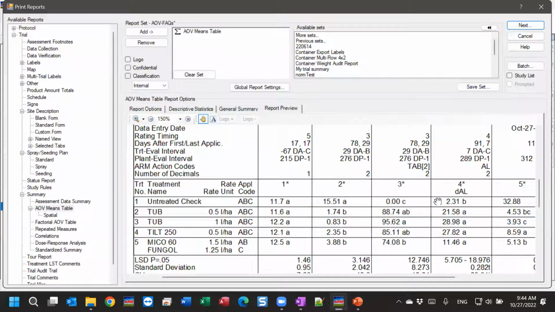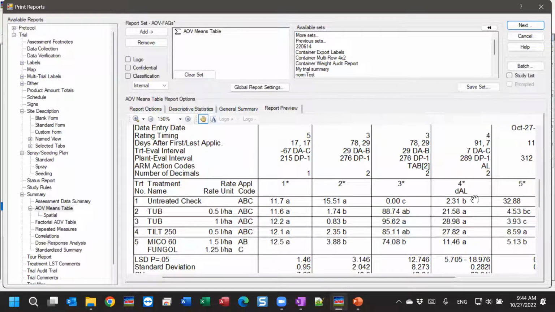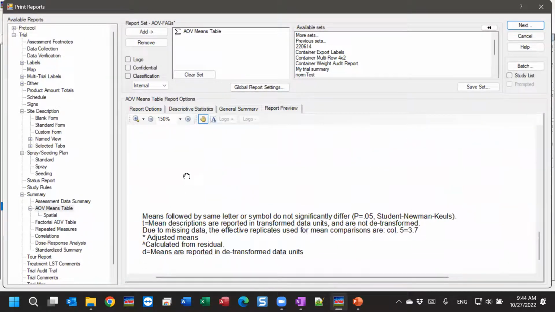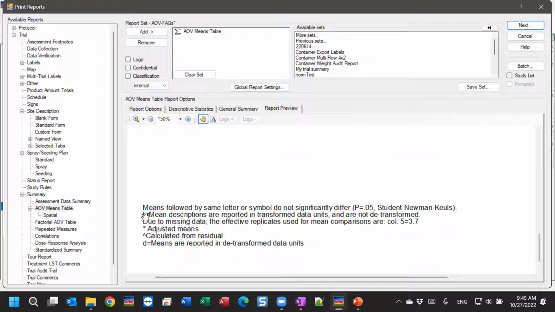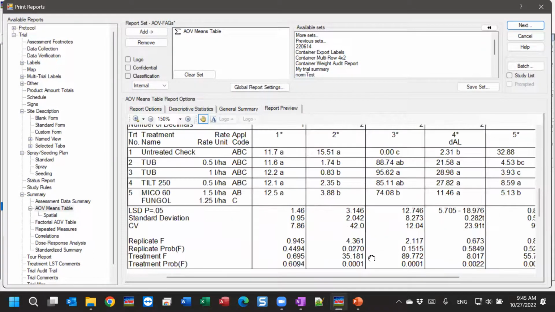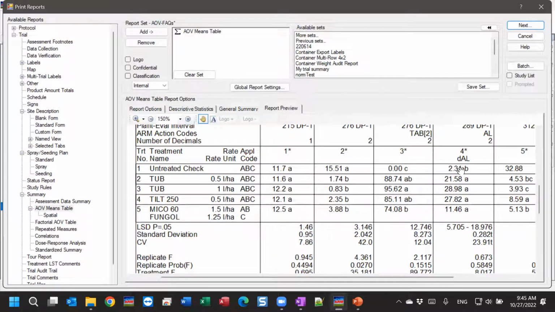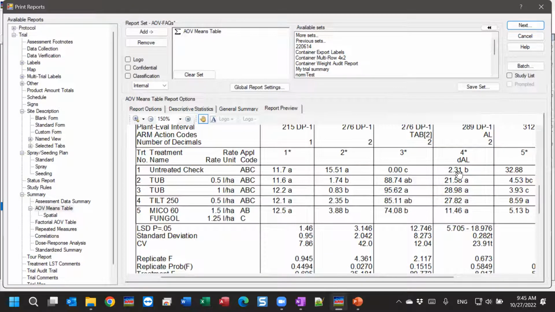So those are D-transformed means. This 2.31 is a D-transformed mean. Again, you can see that with this D symbol, the means are reported in D-transformed data units. So what we basically have is a weighted mean because we did that log transformation, so we don't end up right back at that 2.5. But that 2.31, the best representation of all the decision making we came out with, matches that 2.31.